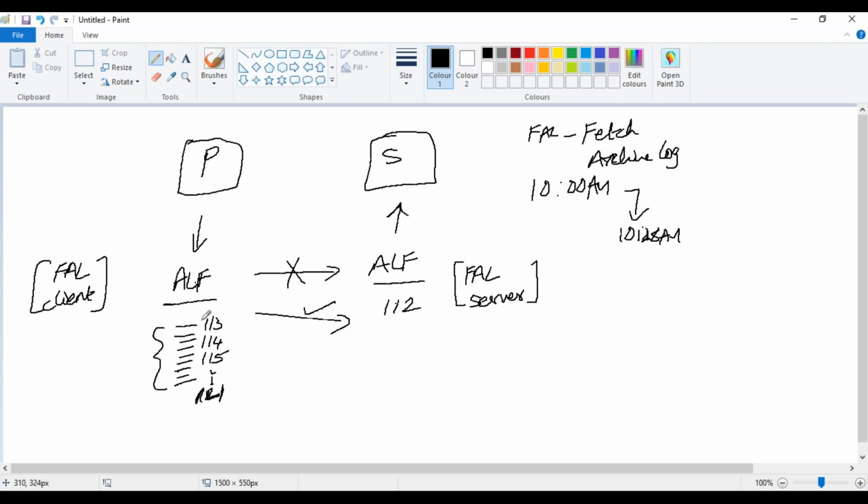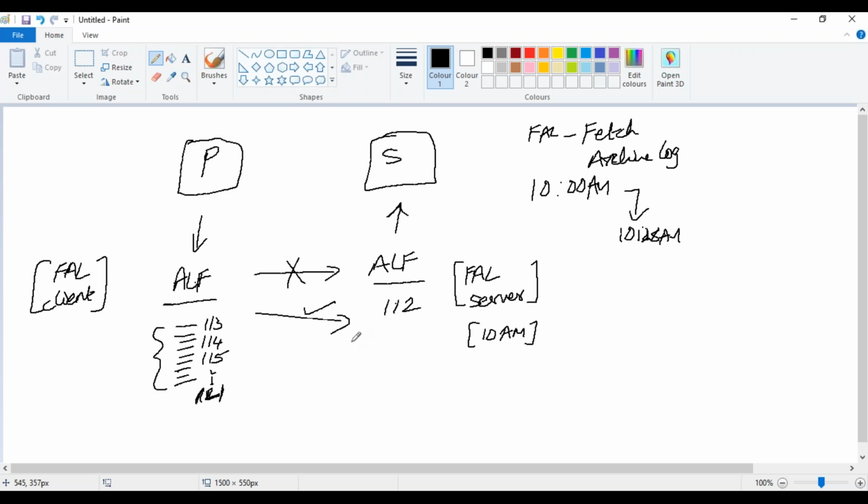Now there is a gap between the primary and the standby database, because your standby database archive log is 112. In terms of time, if you look at your standby database, the time is still 10 a.m., which means the data on the standby database is still at 10 a.m., whereas the data in the primary is at 10:28 a.m. Now somebody should be there to sync this standby database with the primary database, and that responsibility will be taken care of by the FAL server and FAL client processes.